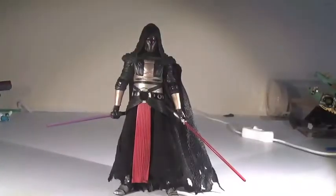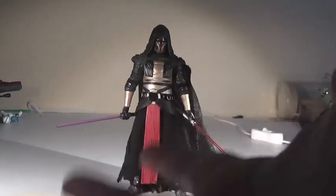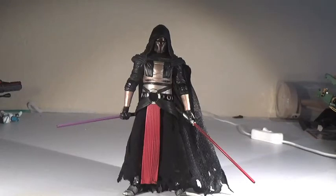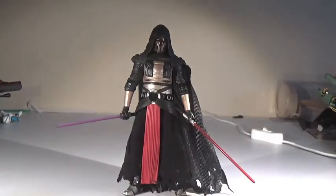And no, this wasn't the planned review for this week. I just got very busy this weekend, goodness gracious, so I didn't have time to go forward with that review. To start, the painting and the sculpting on this figure is pretty good. It's nothing too bonkers, but it's all there. However, I have a few issues.